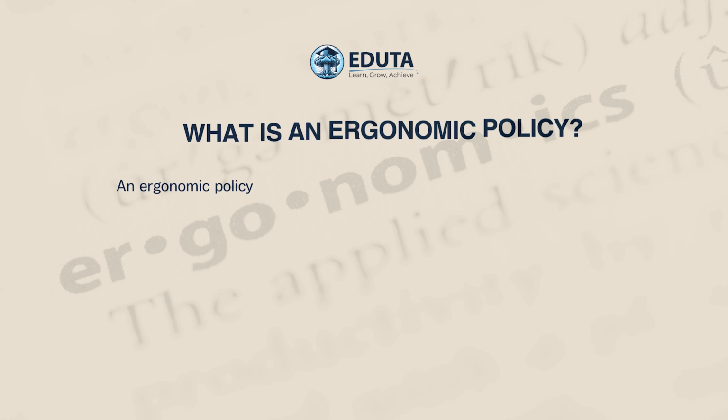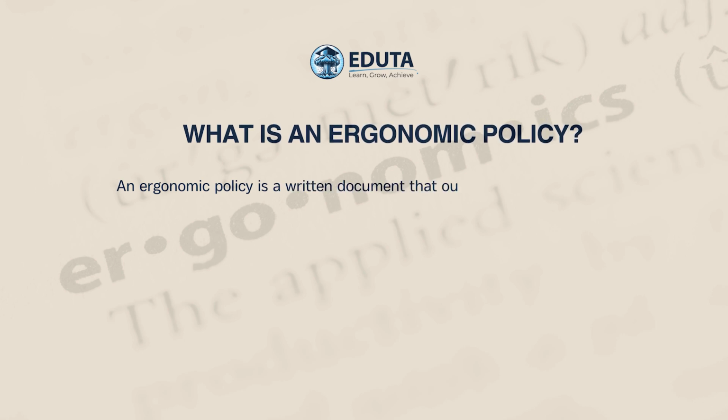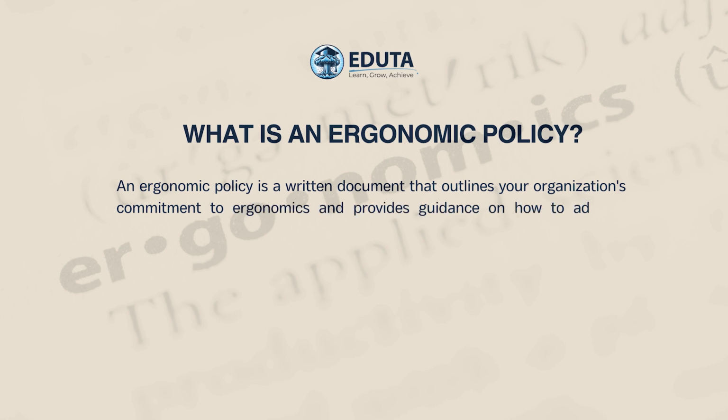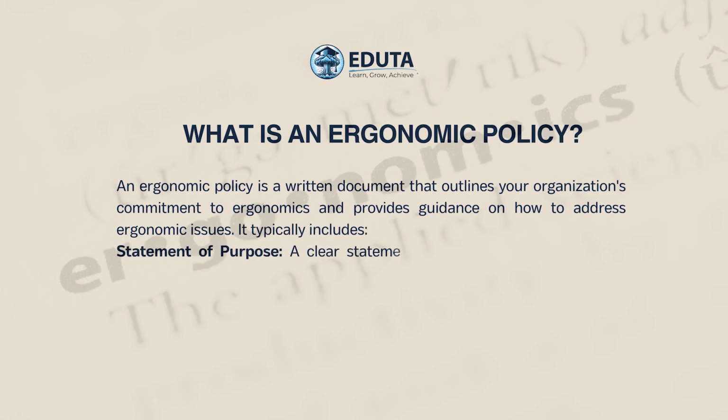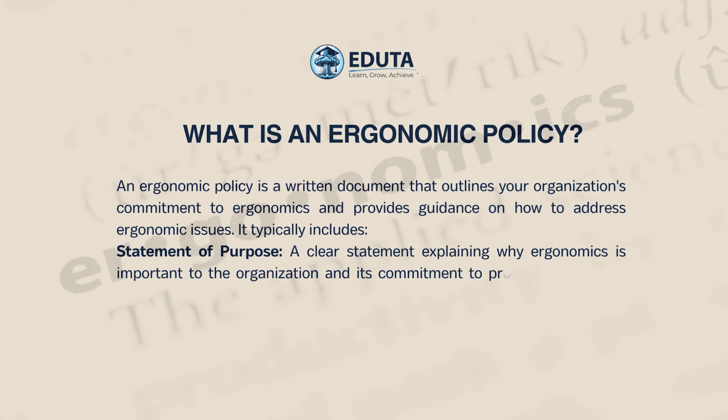What is an ergonomic policy? An ergonomic policy is a written document that outlines your organization's commitment to ergonomics and provides guidance on how to address ergonomic issues. It typically includes a statement of purpose, a clear statement explaining why ergonomics is important to the organization and its commitment to protecting employee health and safety.